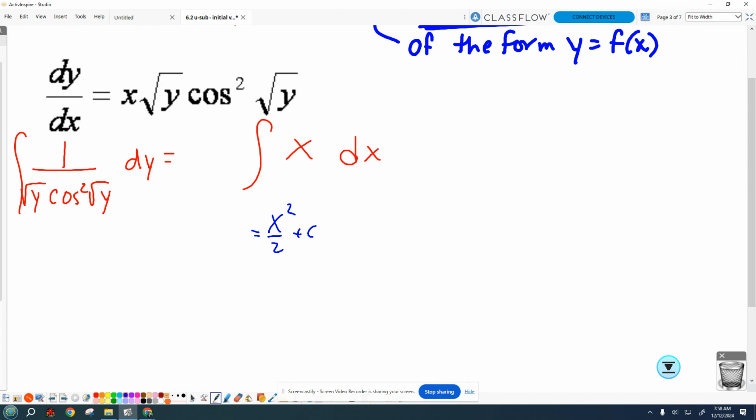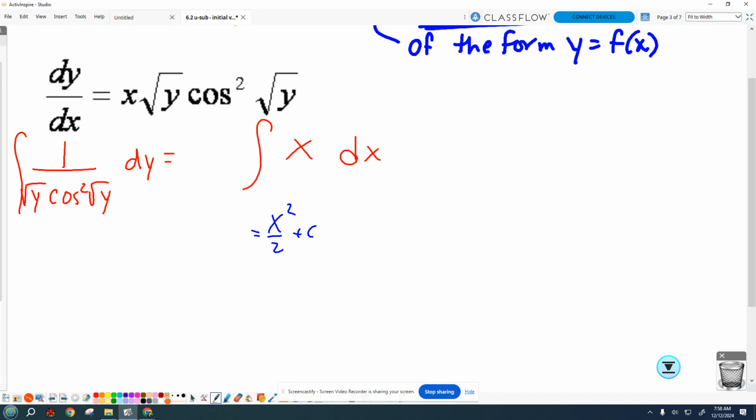The other side, we need to do something like Evan did with that first warm-up question. Does anyone see how we can rewrite it that it might make a little more sense? Sadie, you see something or no? No. The integral of 1 over y dy times 1 over cosine squared of root y. Okay, well, what's different? How do I change it so that I can see how to integrate this? Always, you just use substitution.